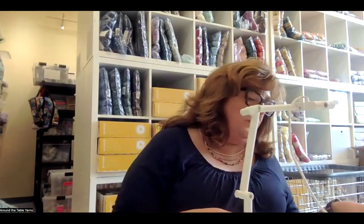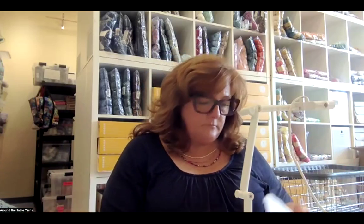She does give you a video link in the pattern, how to do the vertical bar increase. I would highly recommend Toni's website, tlyarncrafts.com, for any of her videos. If you type in Tunisian crochet, you're going to find a load of resources. It's always my first place to go. If you have her Tunisian crochet book, there's lots of helpful stuff in there as well. All of these stitches are explained. So lots of good resources. And again, we're a resource anytime you need. All right, so that's the pattern.